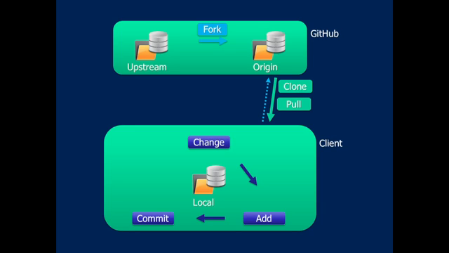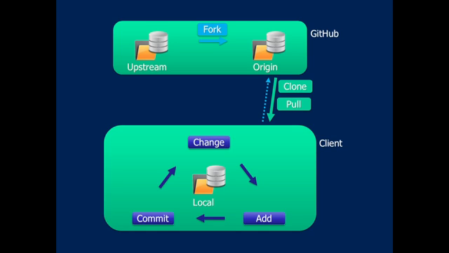So once I've added changes, told my Git client that these are the changes that I want to save, I do something called a commit. And a commit is basically creating a snapshot in time. So then I can, at any point in time, go back and see how my code looked at that point in time. So I do this over and over again. I change stuff, I add the changes, and I commit them. And this creates one or more snapshots in time, which I can move back and forth between.